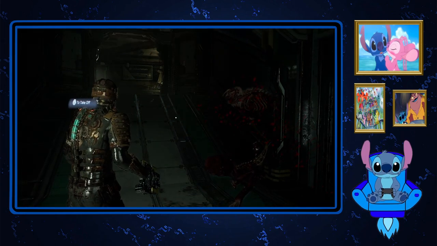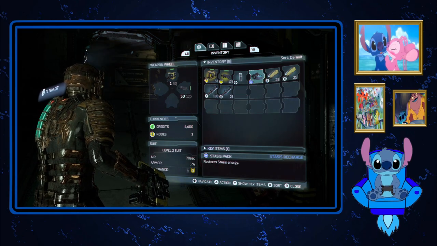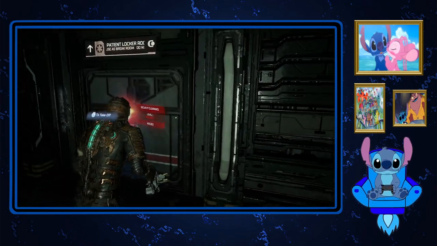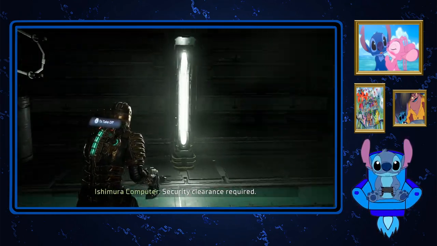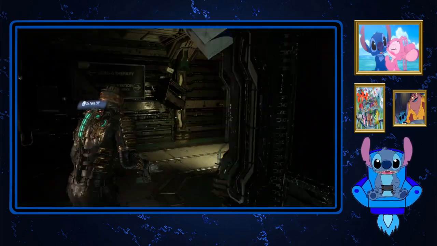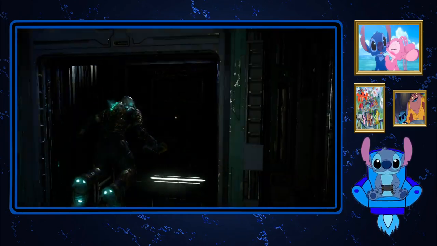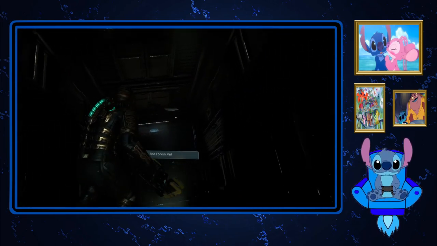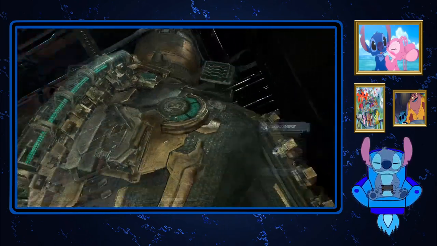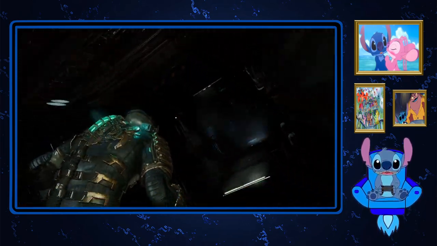That one. Took my health down. Reloading. Level 1 clearance. Yeah, I really want security clearance though. So we can fly while... Okay, so we'll just do this. Going down or going up? Up! I'm stuck! Okay, I'm good.